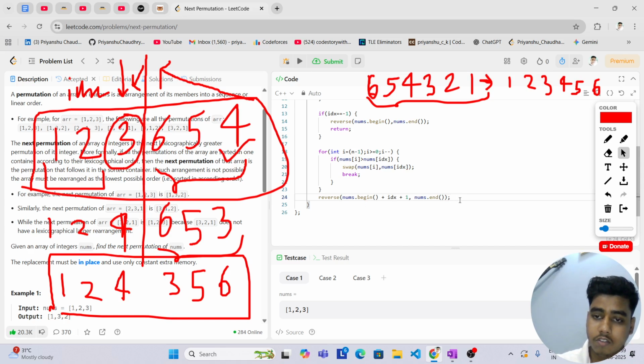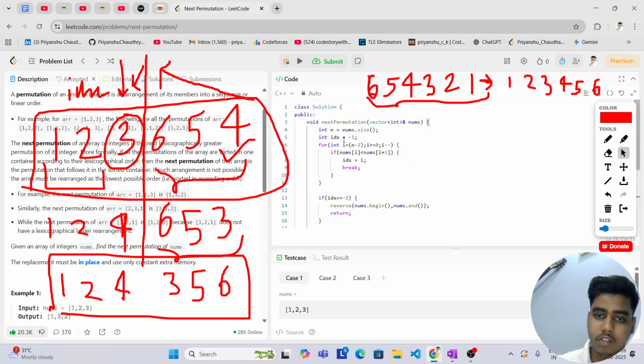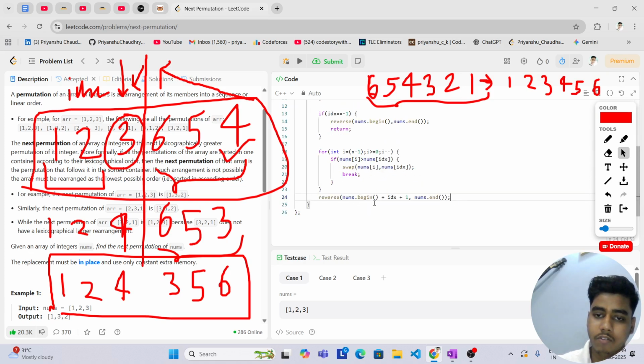Okay, and we will return. So here we don't have to return anything. We are just reversing the array from idx plus 1 to the end.